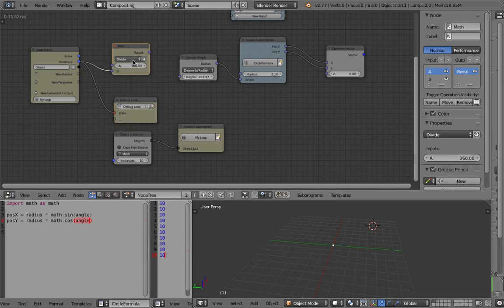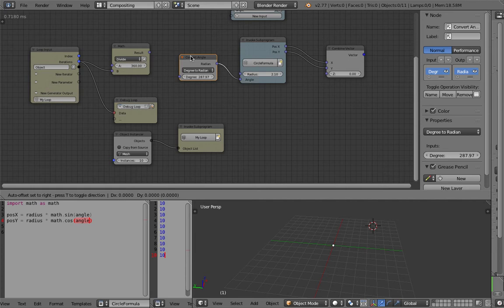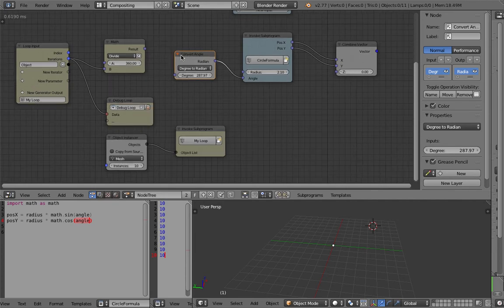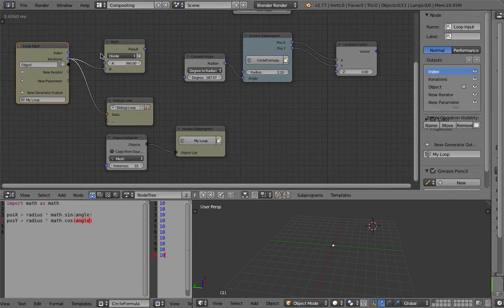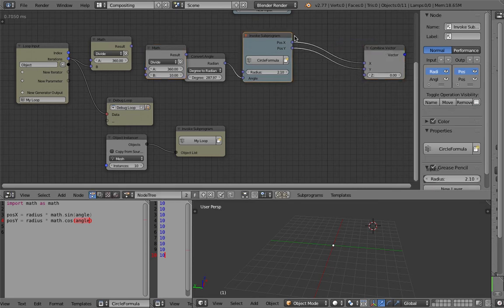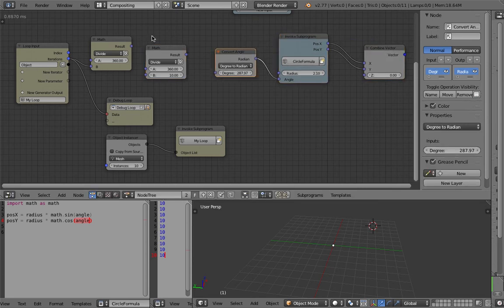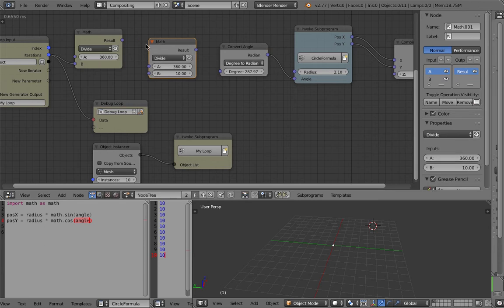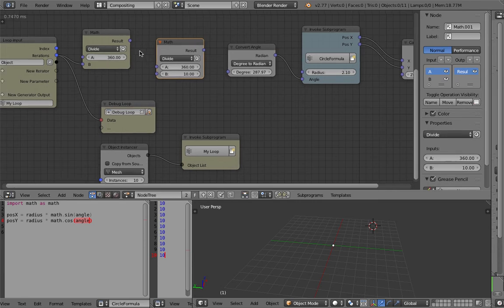So 360 divided by 10, we have 36 degrees, and with that we can use the index, multiply, and so on. You will see. Let's hope that this actually works. If it fails, if the bug happens again, I know the solution.